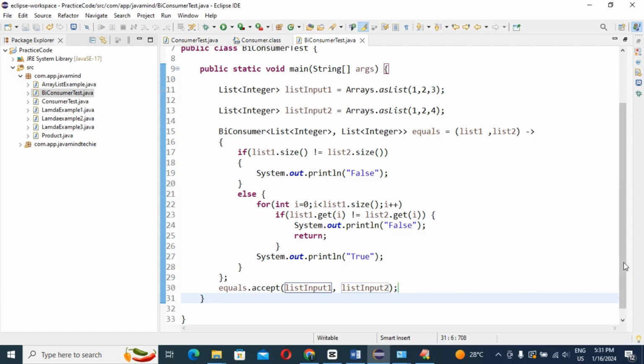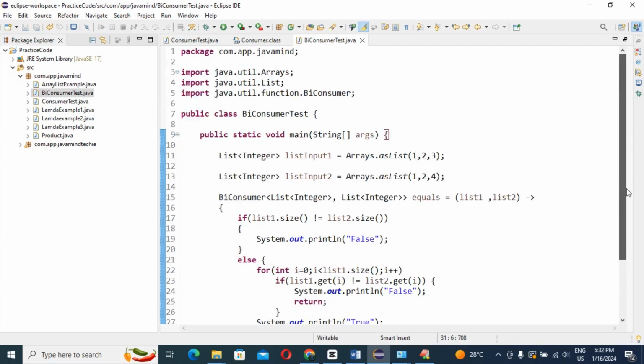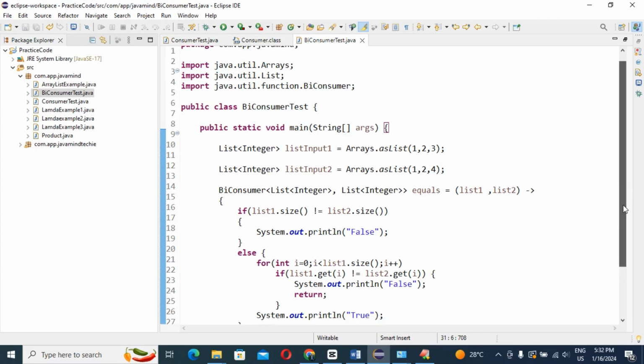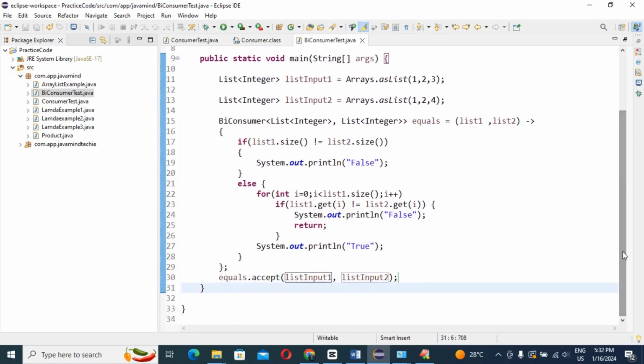So guys, see how we are performing this by the Consumer functional interface implementation, because it expects 2 inputs. Our motto is to check 1 2 3 and 1 2 4, where both array sizes are the same, right? But the elements are different. We only check once we have 2 inputs. So our expected output will be false, right?